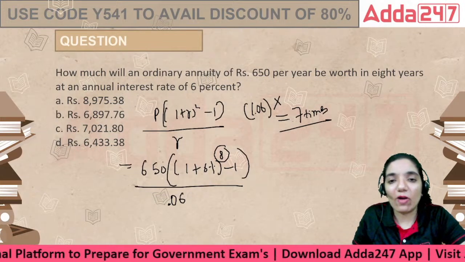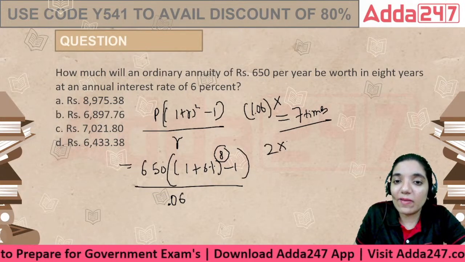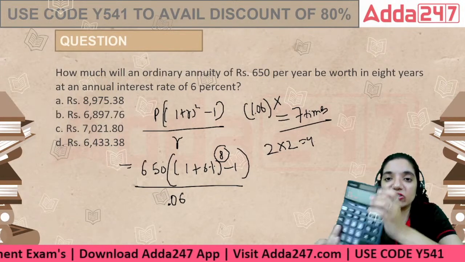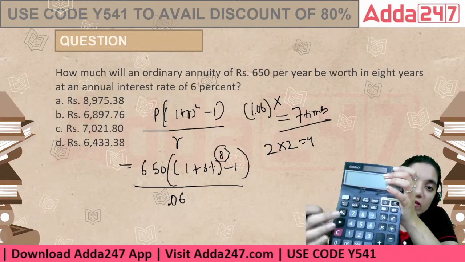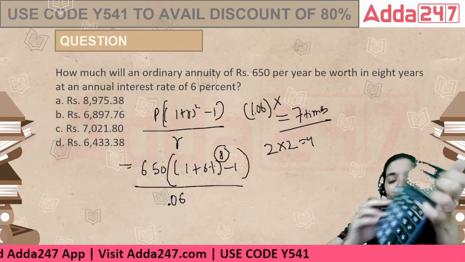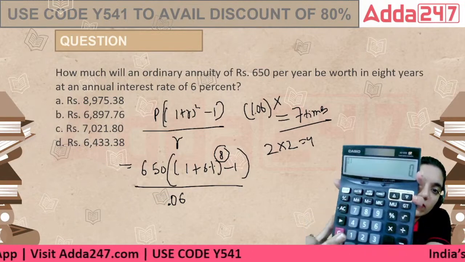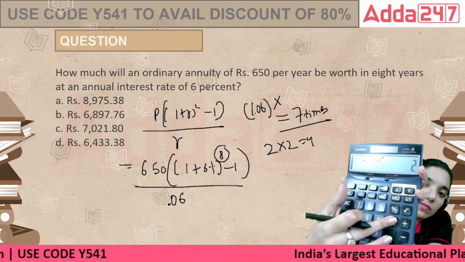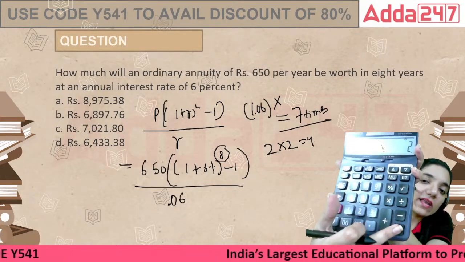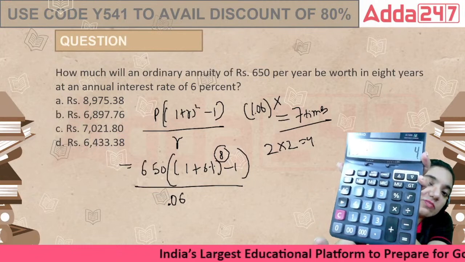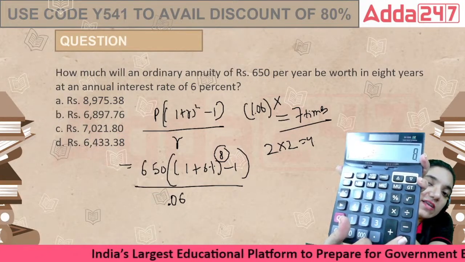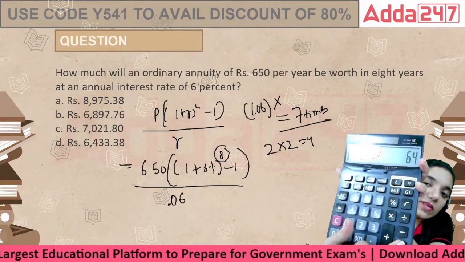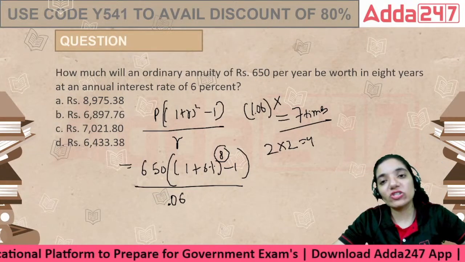To find the square, how do we find it? That is 2 multiplied by 2 is 4. I can do the same thing, and I'm showing it to you through this calculation as well. If I click on 2, then multiply, then equal to, it becomes 4. Now I click on it again, it becomes 8. Now I click on it, it becomes 16. Then 32. Then 64. Isn't it changing on its own?